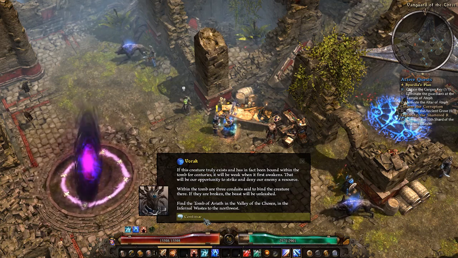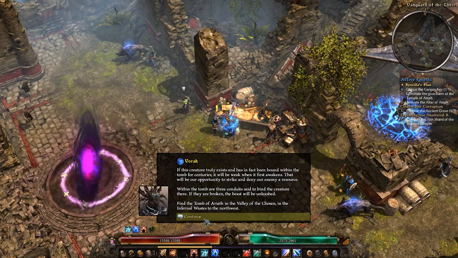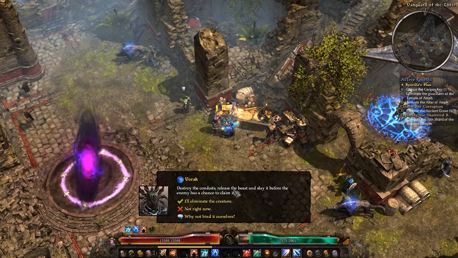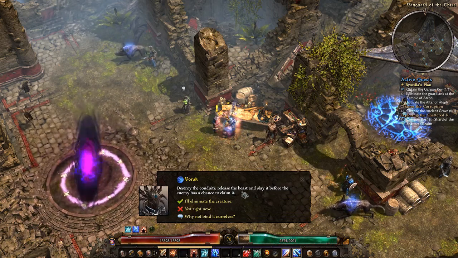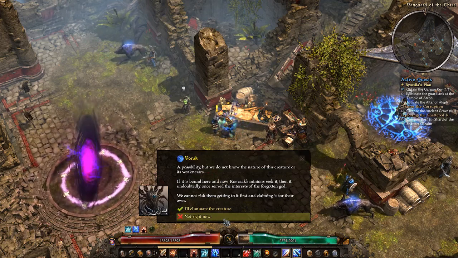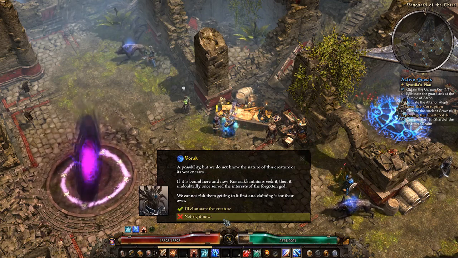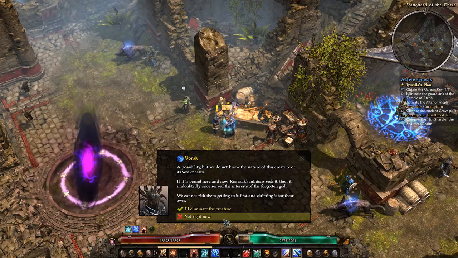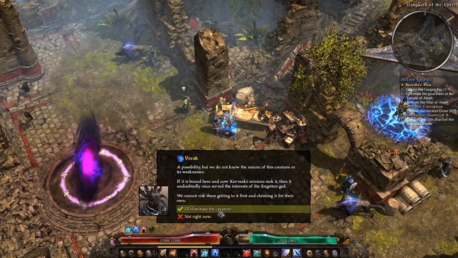Find the tomb of Aret in the Valley of the Chosen, in the Infernal Wastes to the northwest. Destroy the conduits, release the beast, and slay it before the enemy has a chance to claim it. Why not bind it ourselves? Possibility, but we do not know the nature of this creature or its weaknesses. If it's bound here and Korvac's minions seize it, then it undoubtedly won't serve the interests of the Forgotten God. Cannot risk them getting to it first and claiming it for their own. Fair enough.